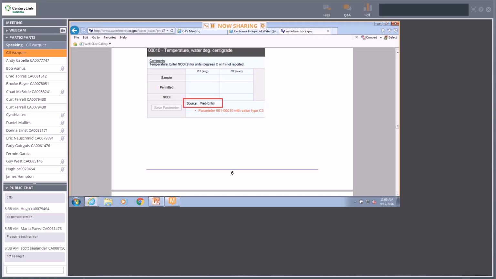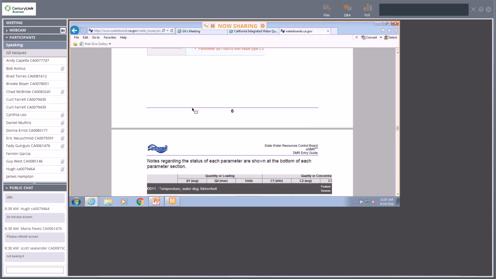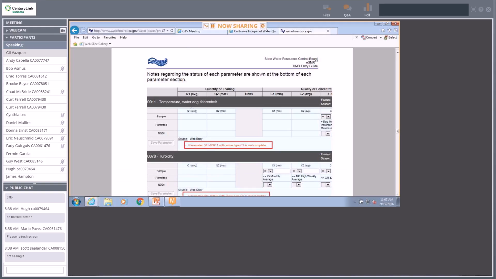So you'll see all the data that you uploaded, and it'll be in that format, which is nice. But when it comes time to making changes, you'd have to delete that file, make the changes on your computer, and then re-upload it. Again, below the source, we have that status, letting you know if you haven't entered in a result.